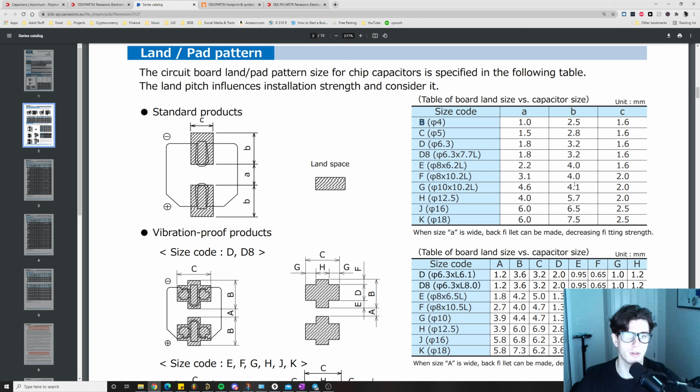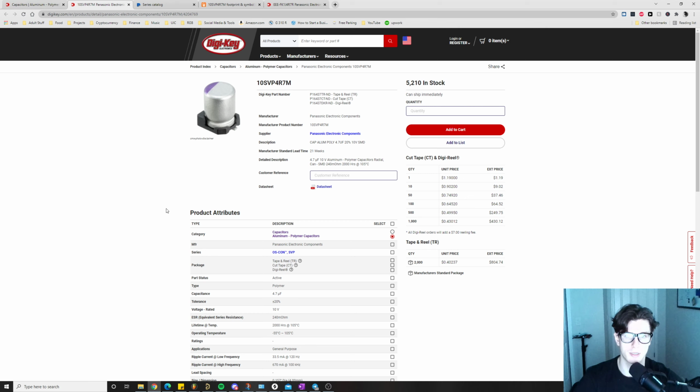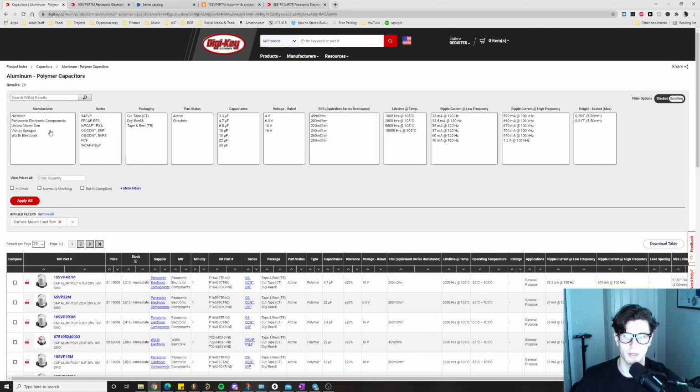And like I said, even having a little more wiggle room is okay, because the point of these footprints that we're making is that you can interchange many different components on them, right? Panasonic is not the only manufacturer for these types of components, right? There's a ton of different other companies. If we look down here, there's Nissan, Panasonic, United, and Vishay.